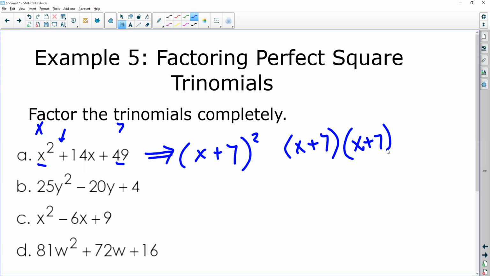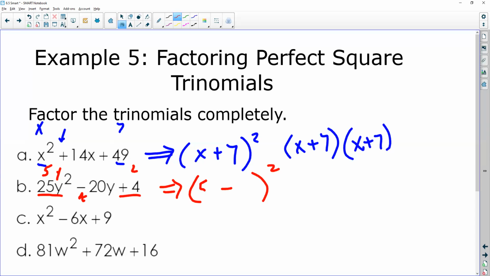So I'm going to look at the next one. This is a perfect square, 25y squared, as is 4. So they're both positive, could be a perfect square. The base of 25y squared is 5y. The base of 4 is 2. So if I do 2 times 5y times 2, double it, I get 10y times 2 is 20y. So it is a perfect square. I know from the minus sign that my binomial is going to have a minus in the middle.